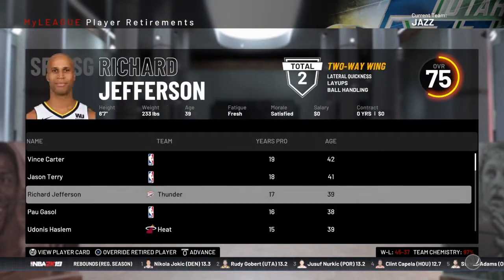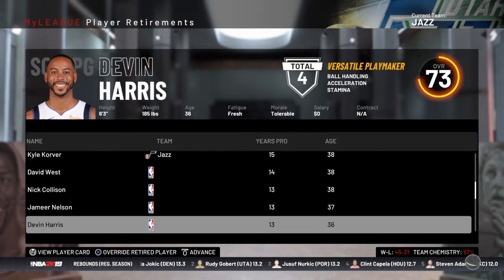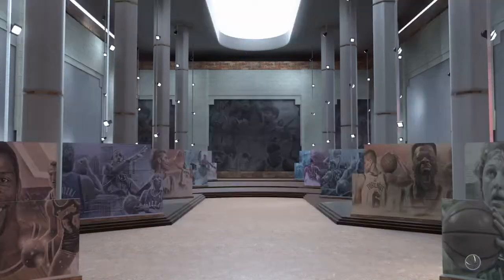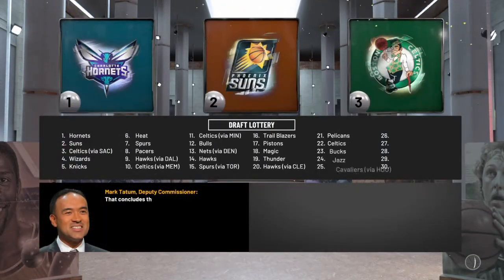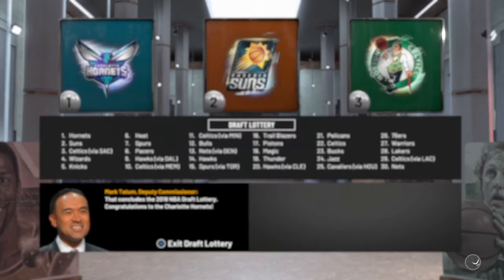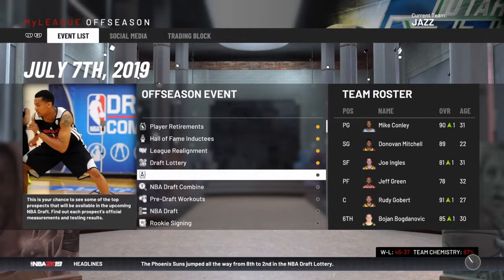But player retirements, if anybody cares, you can see them all right there. The Hall of Fame, I don't think anybody really cares, but we'll check out the draft lottery to see who gets the #1 pick. And it is the Charlotte Hornets. Okay, let's see where we are. The Jazz. We have the 24th pick, which kind of sucks.